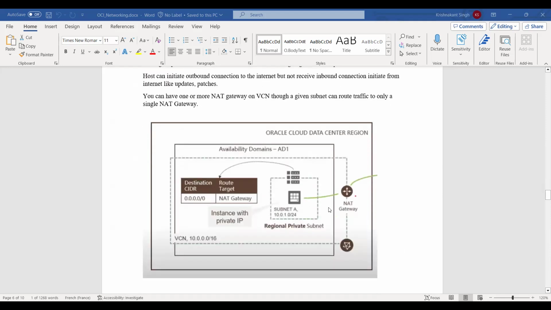The NAT gateway is not open like the internet gateway. Other people can't make requests, but it is mainly for applying patches. If you want to update your system so that it gets proper updates, you can do it through the NAT gateway.